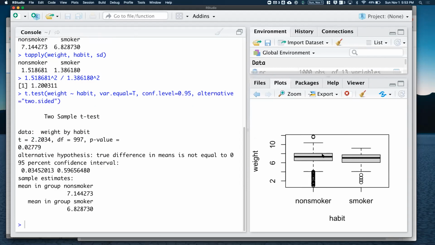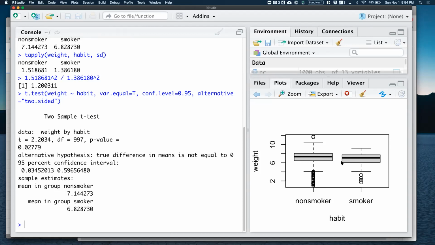Okay. So we have some pretty strong evidence here to suggest that the mean birth weights are different between the smoking status groups. I'm going to hesitate to say, I can't say for certain that the smoking is what caused the birth weights to be different. There could be some other variables in place. This was not a randomized study where we assigned people to smoke or not smoke. That would be very unethical.